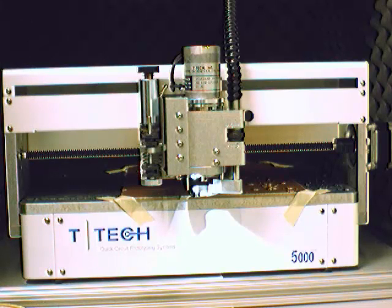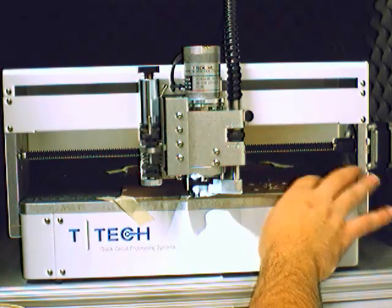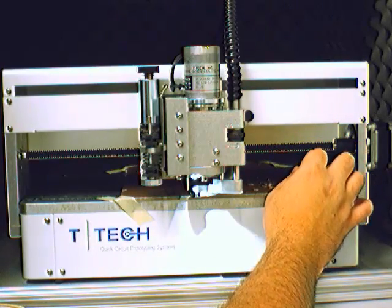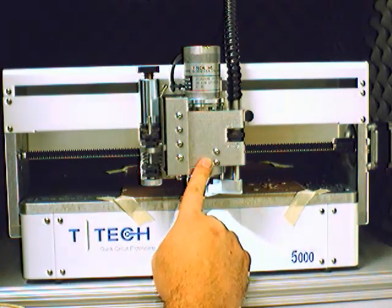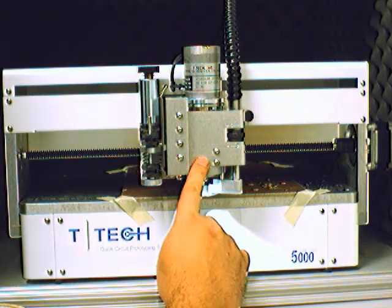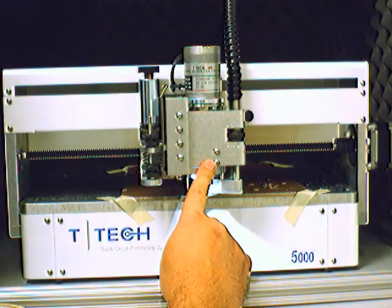If you were drilling and one of your drill bits broke, you don't necessarily have to stop the machine right there in the middle of doing everything. You can let it complete that drill bit. Then when it asks you to drill the remaining holes, just skip those and then do a material change and take a pair of needle nose pliers or some other tool. You will need to remove the broken drill bit from the board, and then you would of course replace the drill bit in the mill and run the layer again, skipping everything but the drills that weren't completed correctly.